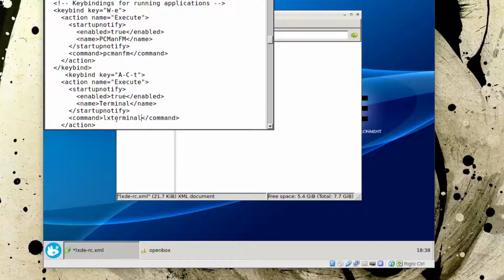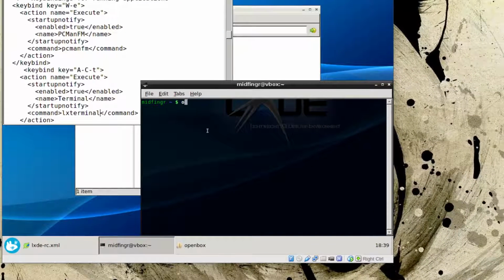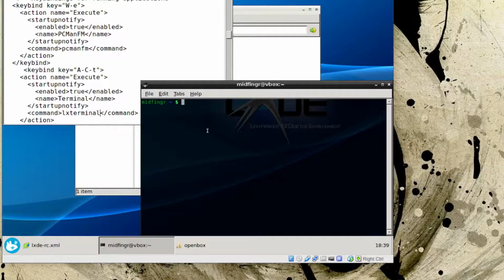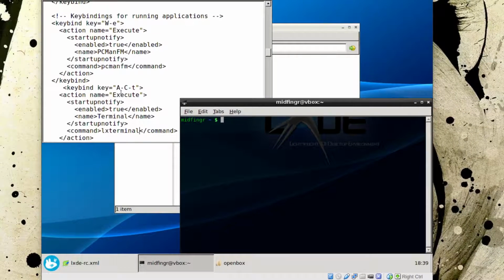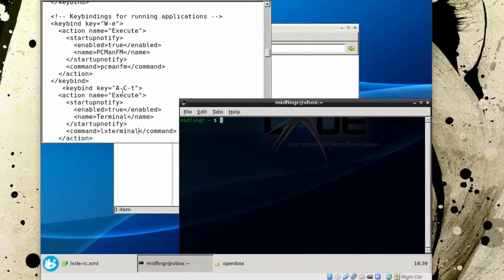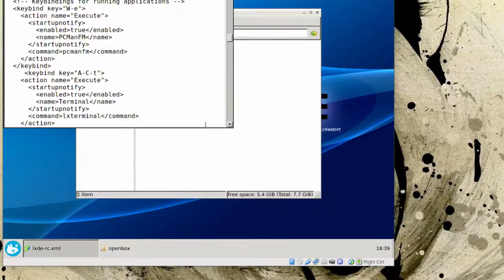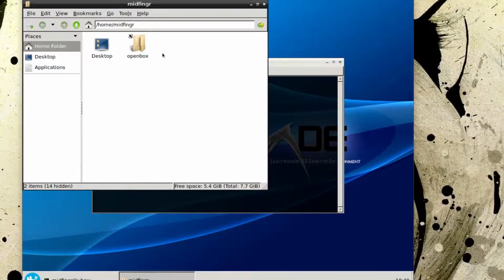And we'll save. However, that won't kick in until we open the terminal. Type in openbox --reconfigure. Oh, I'm sorry. I'll quit and see if that's working. There we go. So Control Alt T. See, I have it backwards, but it still understands that as Control Alt T, but it does work. So you can go on and add more if you want, like Alt H to open your home folder.